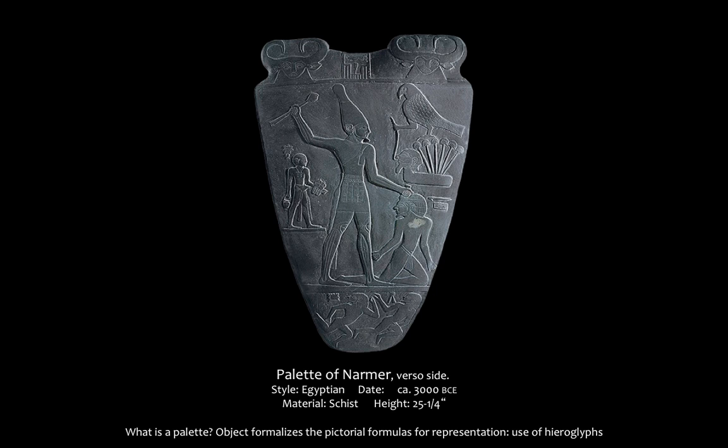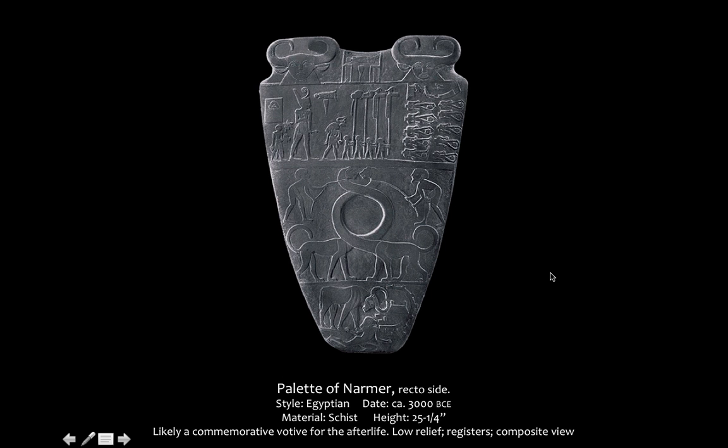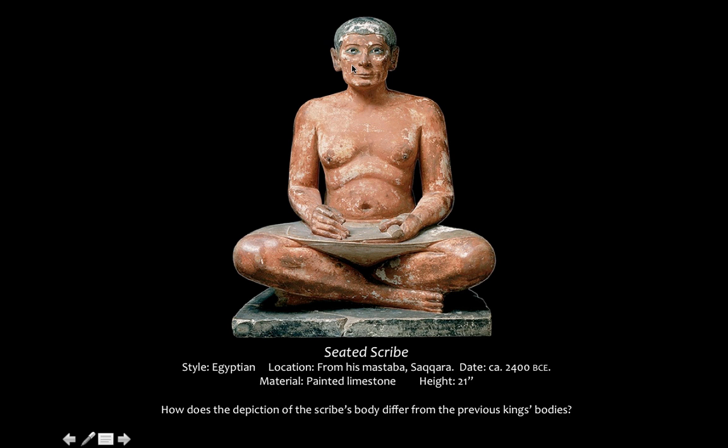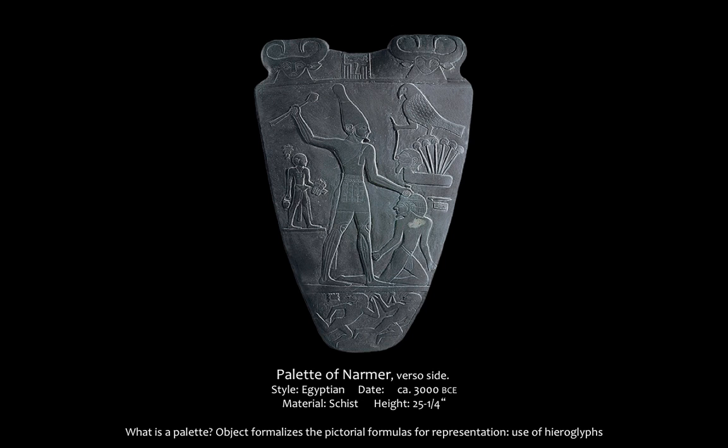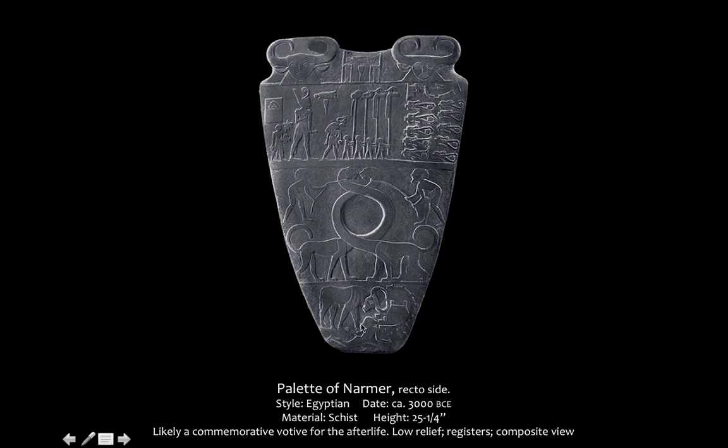And then here's a really great example of this composite view. This is a palette of Narmer. So a palette, this is two-sided as well. This is thought to be like a little decorative plate that perhaps this circle right here would have held or would have been a space to grind up pigments that were used for eye makeup. Because if you couldn't tell here, there is sort of this emphasis on using paints on the face, especially around the region of the eyes. So the palette of Narmer was thought to perhaps be kind of this commemorative palette about that.